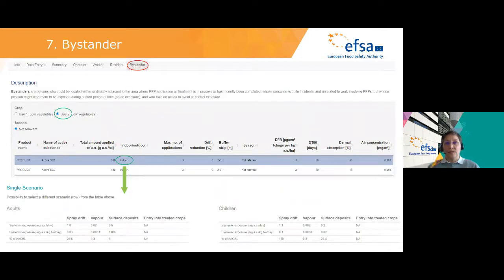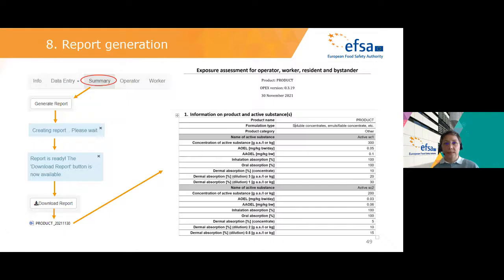And finally, the last tab in this toolbar is for the bystander results. And again, the same presentation. So once you have understood, it will be easy. You choose the use of your interest, the scenario you want to see the result for, if you want to see immediately the results, or you scroll down to see the results of all scenarios that will appear for a single active substance or for combined exposure. Next slide, please.